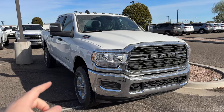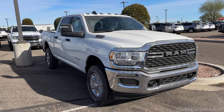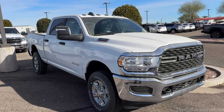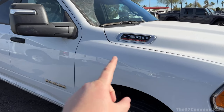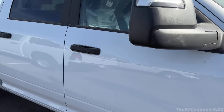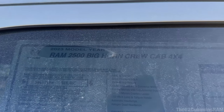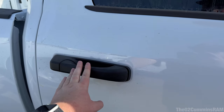Hey guys, we just got our first 2023 heavy duty truck. This is actually not ours, it's a fleet truck - we haven't gotten our inventory units in yet. This is a base Bighorn and it's got the new towing mirrors. This is actually a Hemi - there's no badge on it, maybe because it's a fleet order. Here it is: $59,000, only got three options - protection group, snow chief group. $59,000 for a Hemi four-wheel drive 2023 Bighorn fleet.